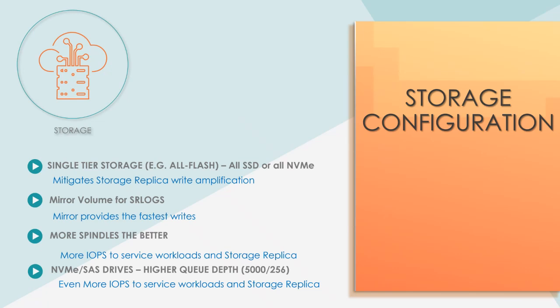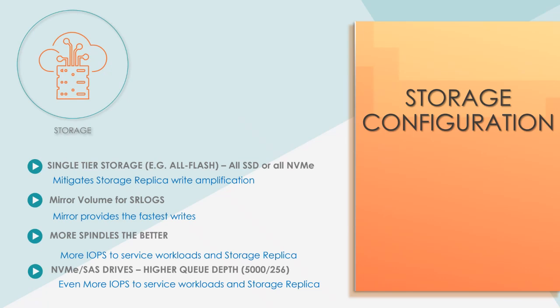Now in terms of stretch clustering, it's always best to keep it simple. And the simplest storage configuration in Storage Spaces Direct is a single tier configuration, whether it's all NVMe or all SSD. This requires no device cache. It's actually the fastest storage option there. And it actually saves 4 GB of memory per terabyte of device cache if you had 2 tiers, providing more memory for workloads. And when combined with Storage Replica and Storage Replica logs, reduces write amplification and latencies of the overall system. So it's a very good place to be.